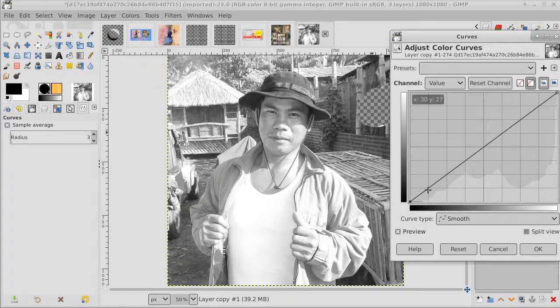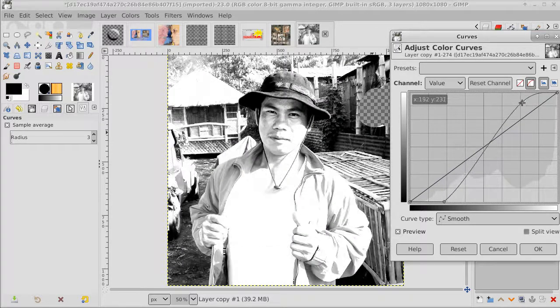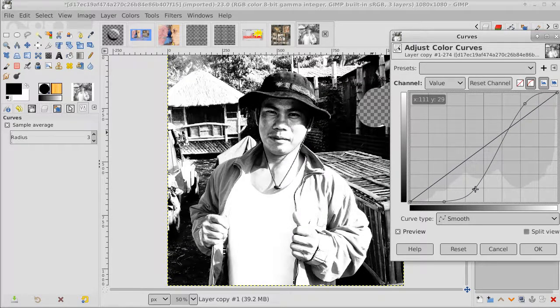Curves let you say, okay, make my black black and my white white. I'm trying to get a contrast in this jacket right here because this will cut real easy because of the contrast in it. I'll have to do this part by hand up here, but the jacket will be very easy to do because of the contrast.